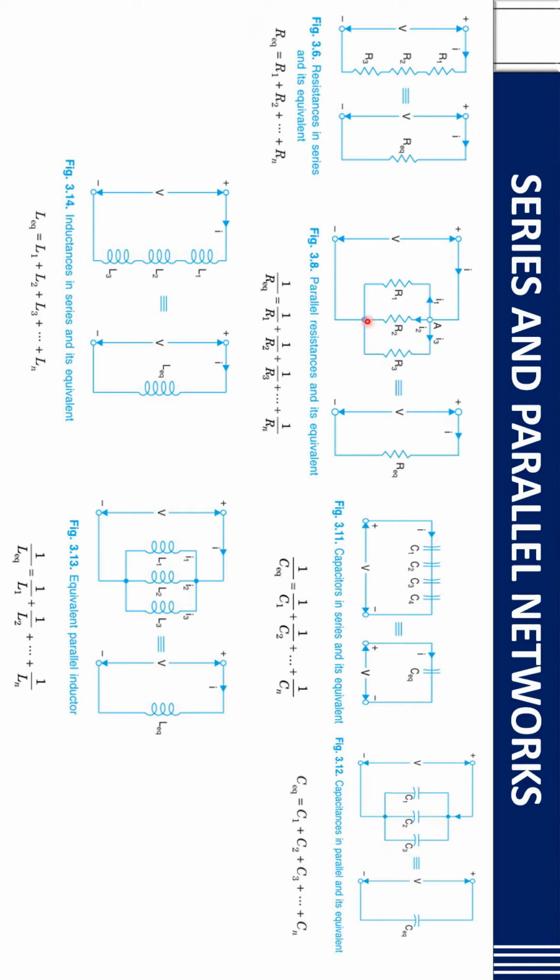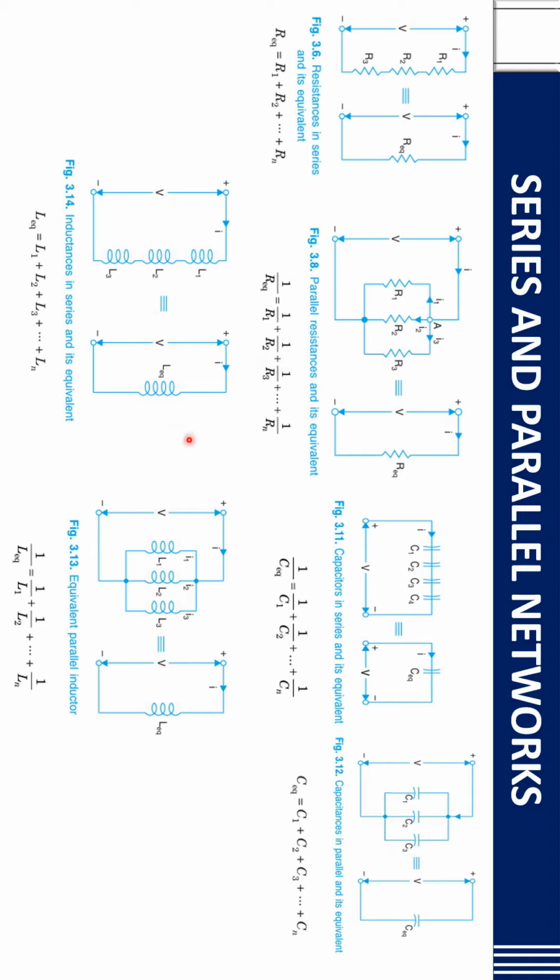And if the resistors are in parallel, that is from node to node, for the same node different resistors are connected, that is in parallel like this, in this fashion, then the R equivalent will be calculated as 1 by R equivalent, 1 by R1 plus 1 by R2 plus 1 by R3 plus 1 by Rn. If there are n number of resistors also, we need to calculate in this way if the resistors are in parallel.